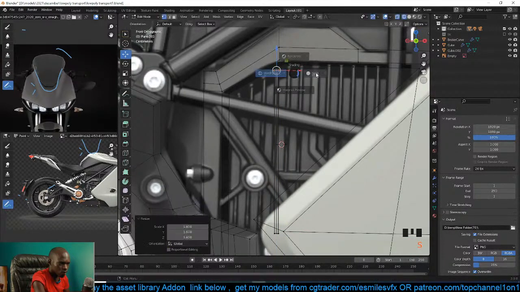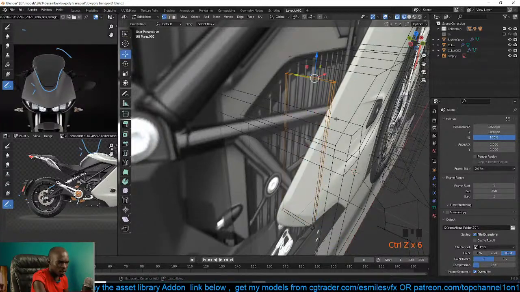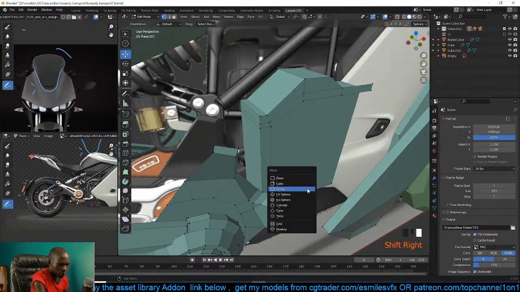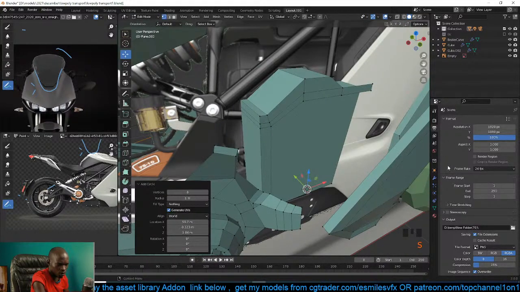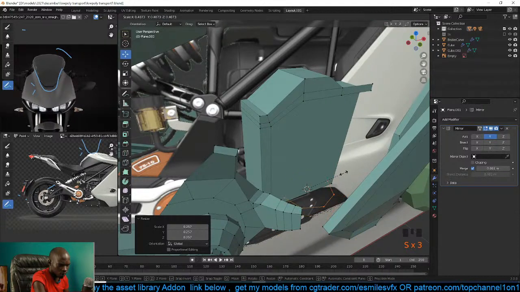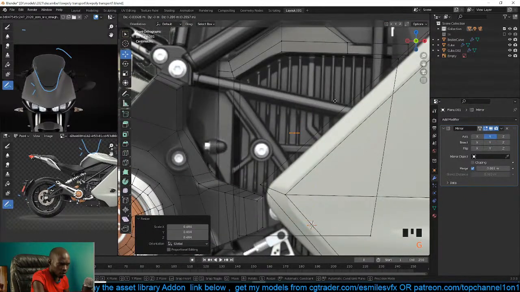Add that to bulge. Okay, I always end up adding this in the mirror, so let me just do it here. Oh, I think I know, I have clipping turned on. That's why I was running into that issue. So let's try this again.